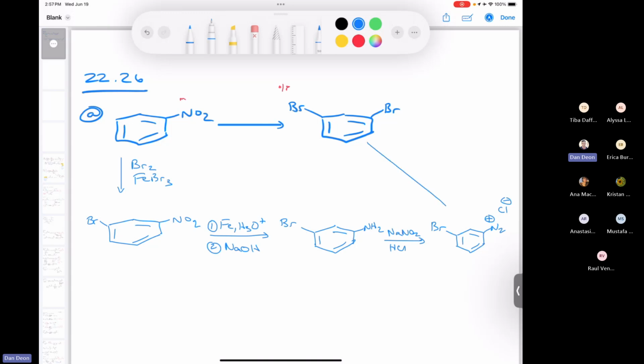And then to convert that to the bromine, you just have to do a Sandmeyer. So this is a Sandmeyer reaction. And for that, we're going to use copper 1 bromide. And we're done like that. So there you go. That involves a diazotization reaction, and then it also involves a Sandmeyer reaction. And a little bit of electrophilic aromatic substitution as well, right? You have to understand chapter 18 in order to understand that this is a meta-director, and you're going to put that bromine in the right position.